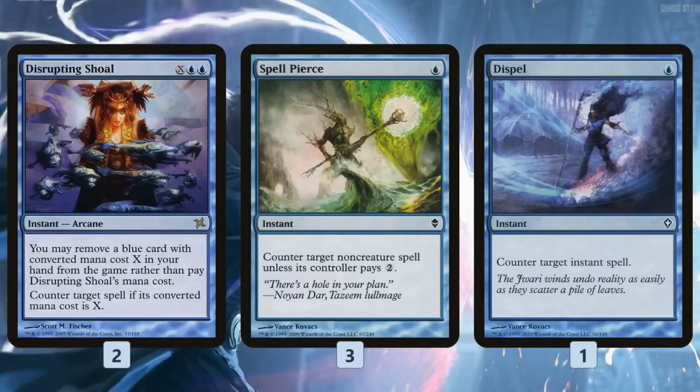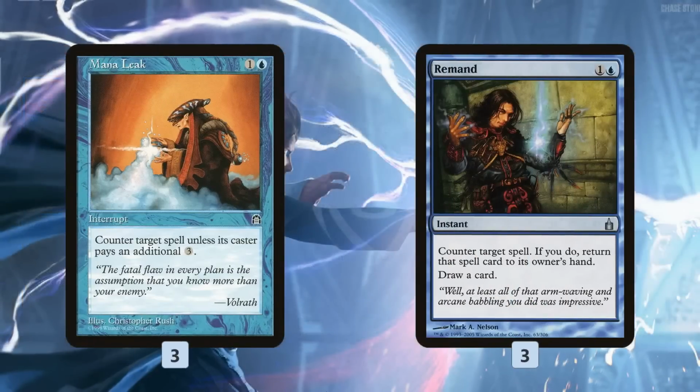So we have Disrupting Shoal as a free counter, so it can counter cheap things. Typically we've got a lot of 1 mana spells, like our Spell Pierce or our Dispel, other cheap cards like that, to counter maybe a Path to Exile, a Fatal Push. Those are the most common disruption spells for our combo. Spell Pierce and Dispel give us some backup disruption. Mana Leak and Remand, a little bit slower, but still a good way to slow down the opponent.